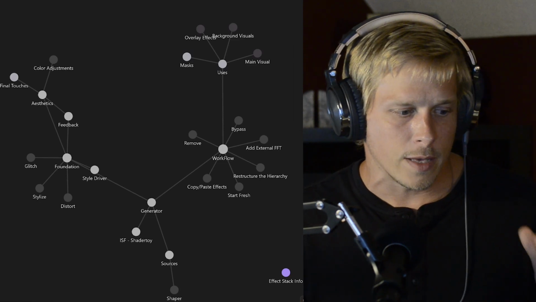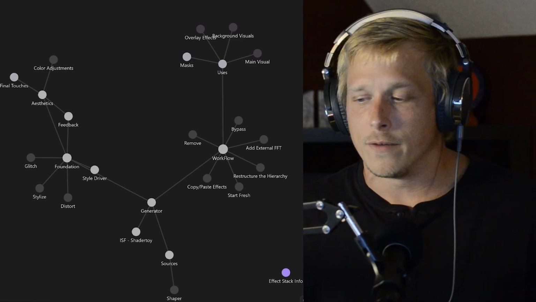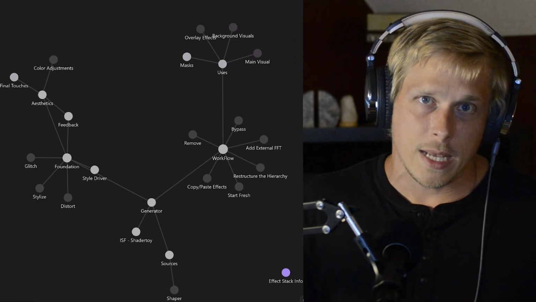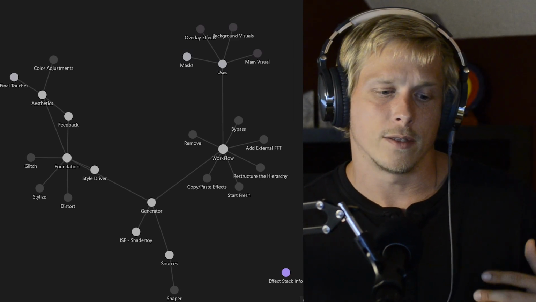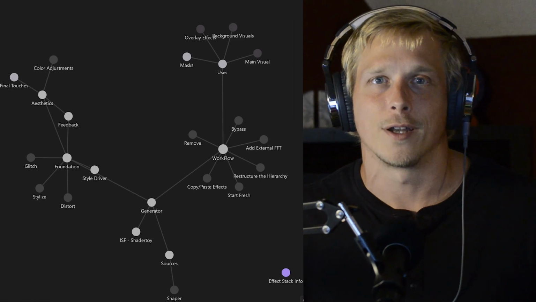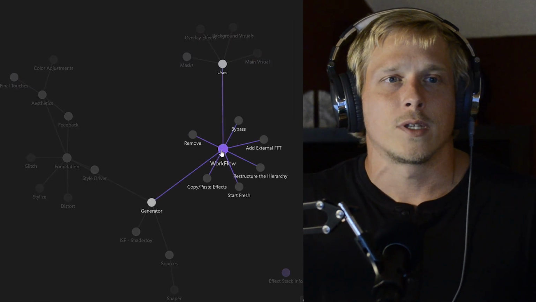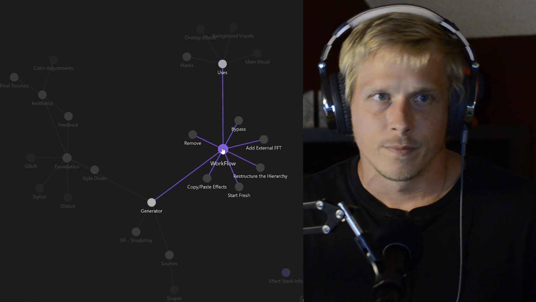So, you know, maybe a clip is not audio reactive and then with one button of a MIDI, all of a sudden you have 10 effects that are triggered and they're audio reactive, and it's going to spice up your content a lot more. So let's go ahead and touch on the workflow.